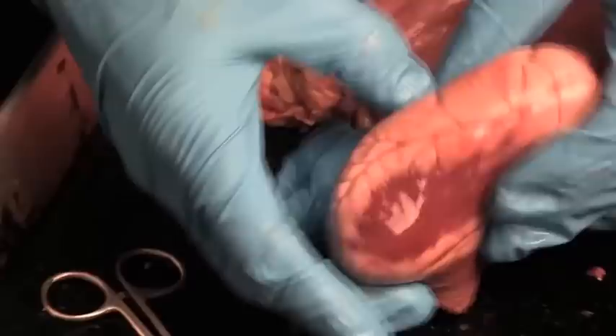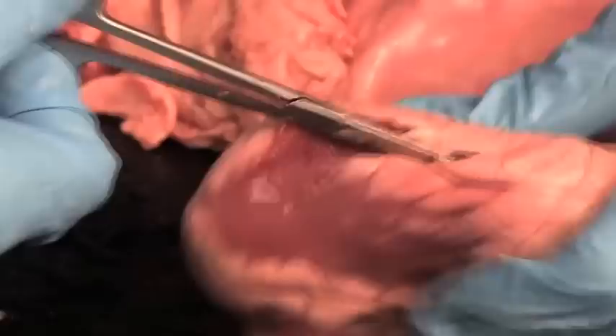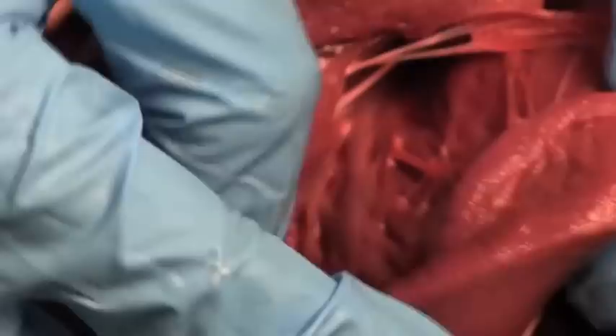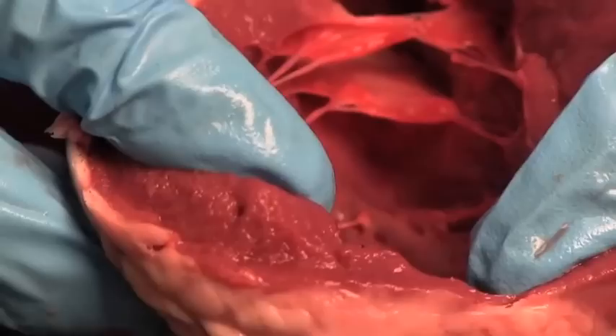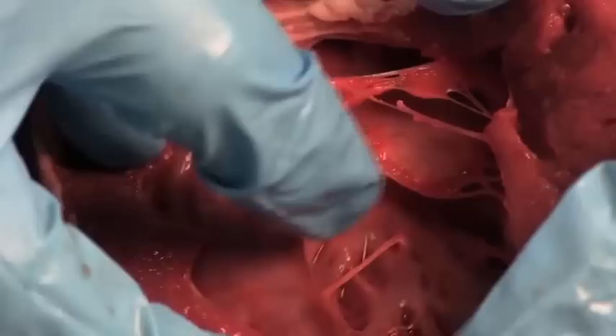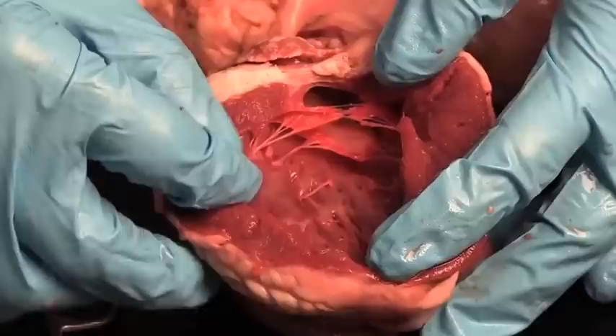That's the right side, the right ventricle. Now let's go over to the left side and open it up along the side. Starting here at the tip — which is called the apex of the heart. This is taking more cutting because it's a much thicker wall. You can see how much thicker the wall is on the left side of the heart — it pumps with so much more power than the right side. Right here you can see the left atrioventricular valve, and it's got two parachutes. It's also got chordae tendineae — the heart strings — and the papillary muscles that the chordae tendineae attach to. Because it's got two cusps, it's called the bicuspid valve, also called the mitral valve.